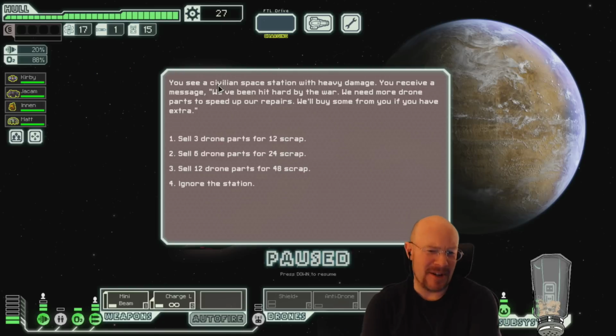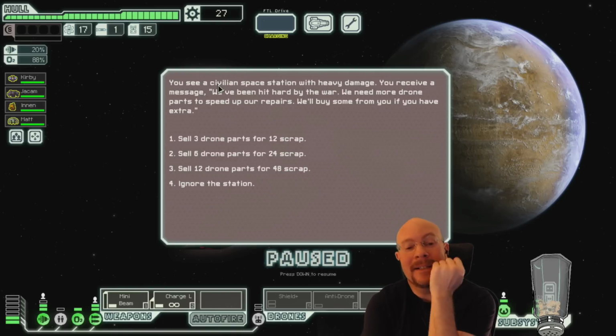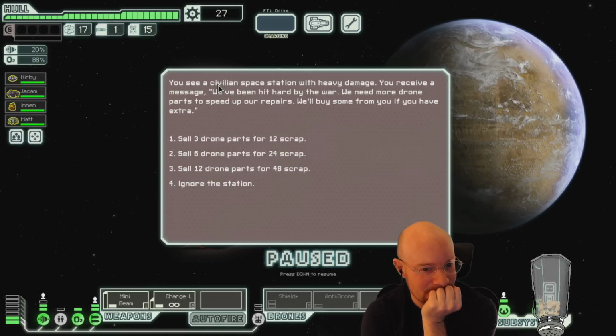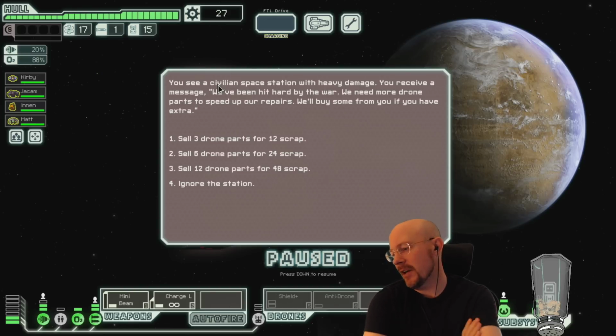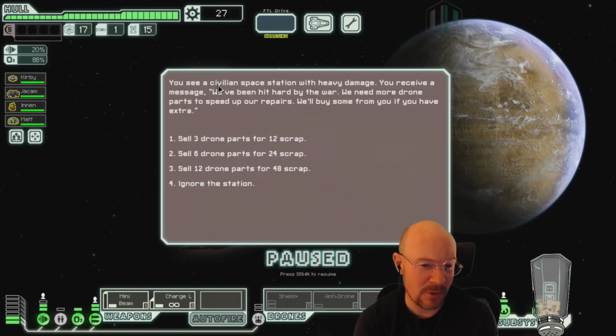Oh, that's a lot of scrap I could get for drone parts. Oh, goodness. I would have 3 drone parts left if I got 48 scrap. And that would put me at 67. That would put me at 75 scrap, which would be enough for a weapon. But I'd be down to 3 drone parts. And I'm only getting 4 scrap per drone part, right? Yes. So if I did this and then bought drone parts, that would be a loss. Do 3. I'm thinking about 6.